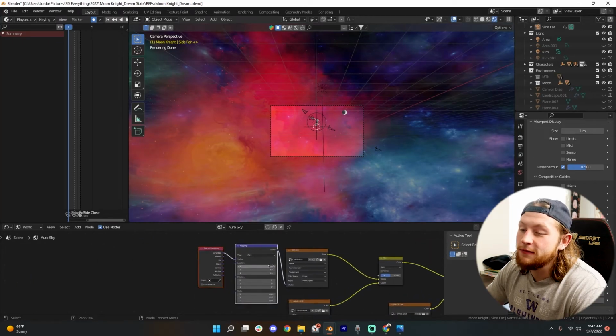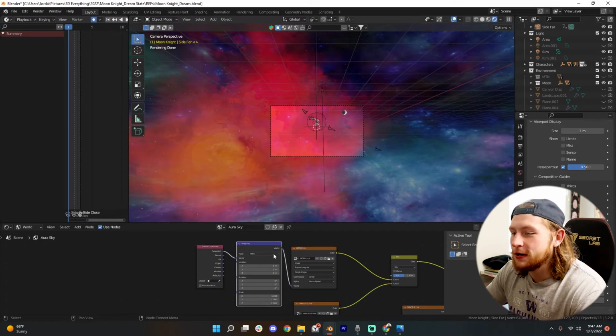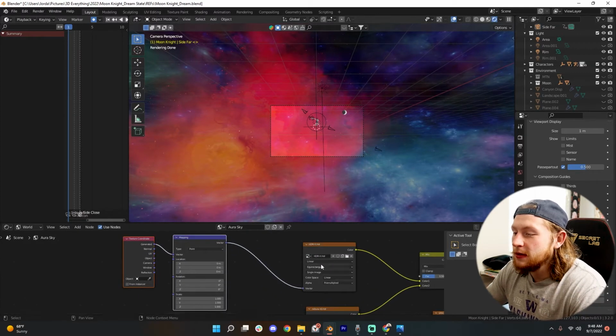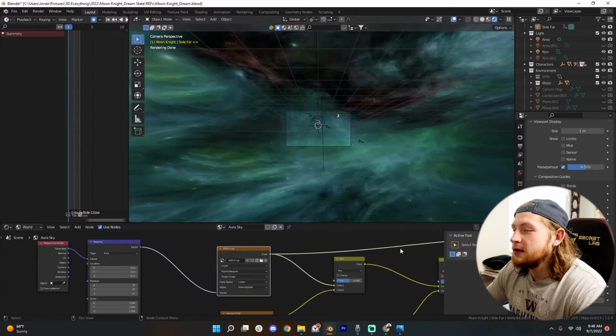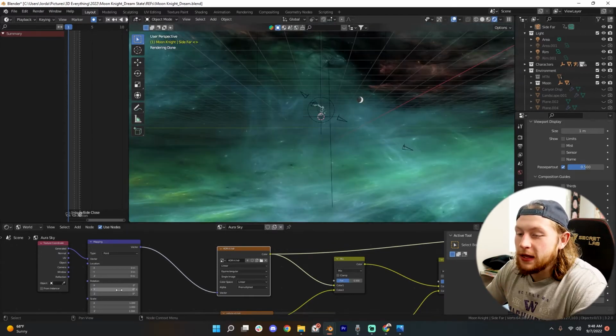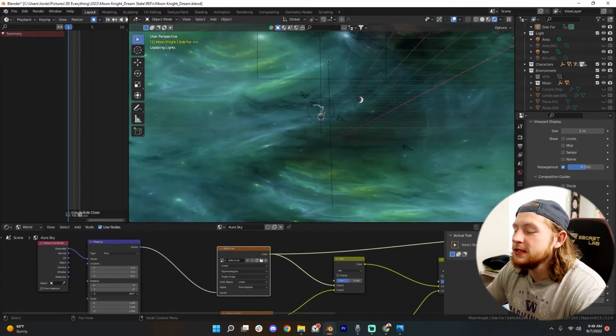This is going to bring up a vector mapping node and a texture coordinate node. With this, you can now rotate. So I will show you. Control Shift click on this image so it occupies the entire viewer. And then I'm going to rotate on the Z so you can see it moving.